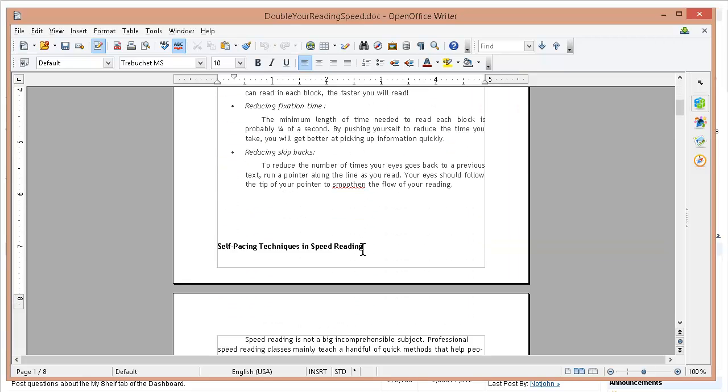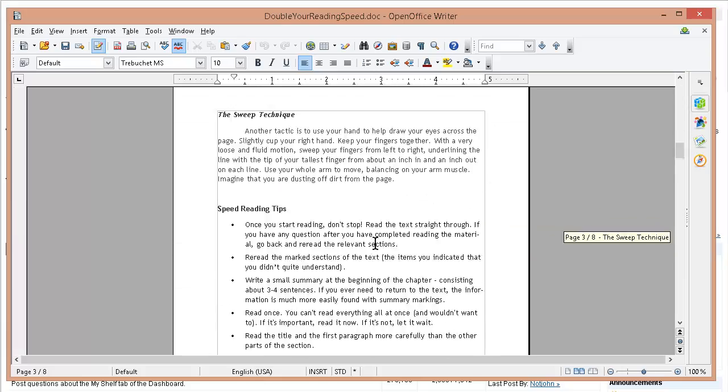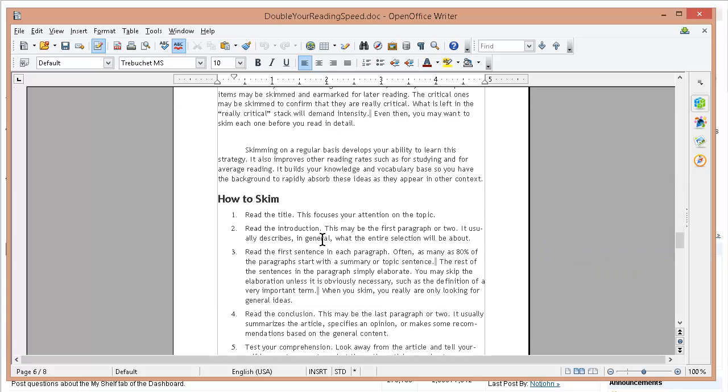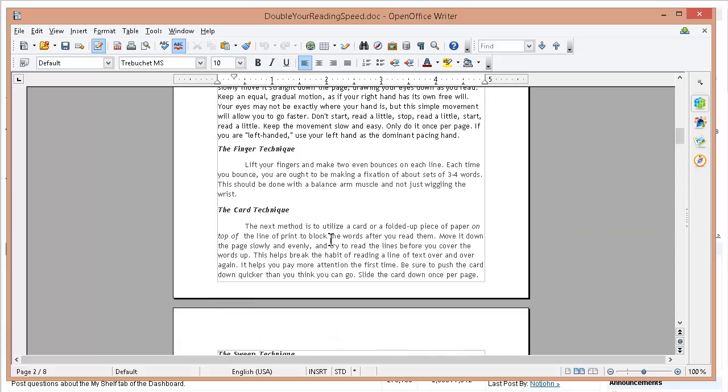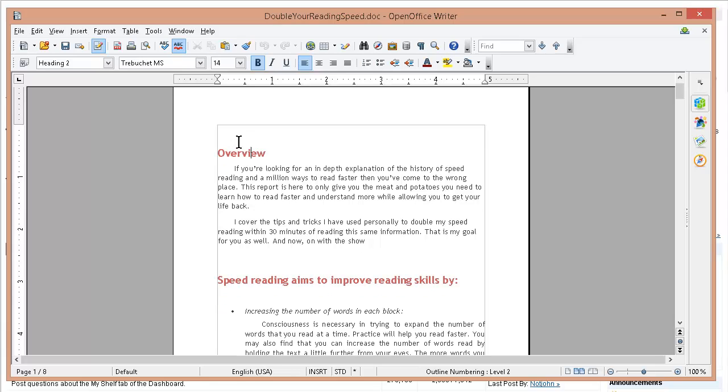Now you'll see that our footer is gone. Now that has caused some issues with my document, the way it is spaced out and so on, but that doesn't matter right now. We're going to fix that later. Now the next thing we're going to want to do is put our chapters in here. If you already have it done, then you just highlight it like this, and we're going to mark this as a header. The headers will automatically create your table of contents for you. So all you have to do is identify them as headers.